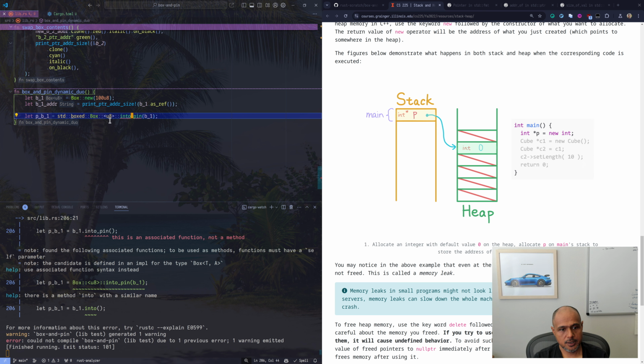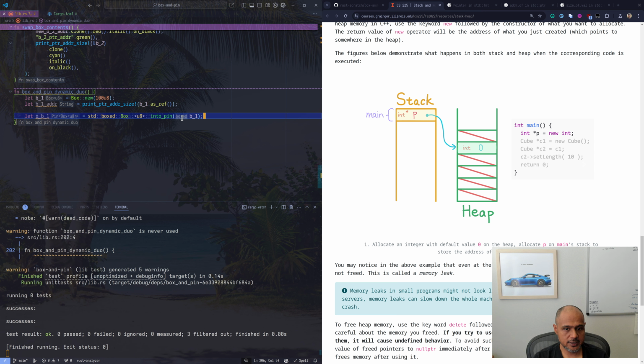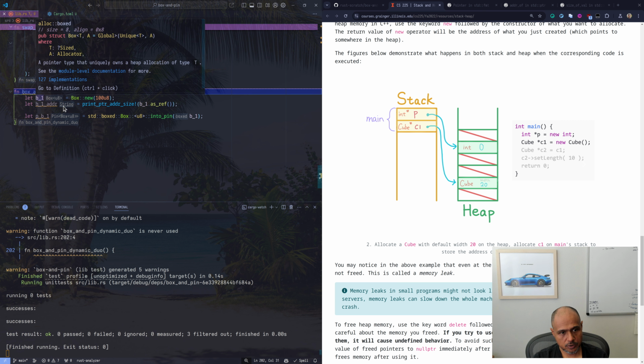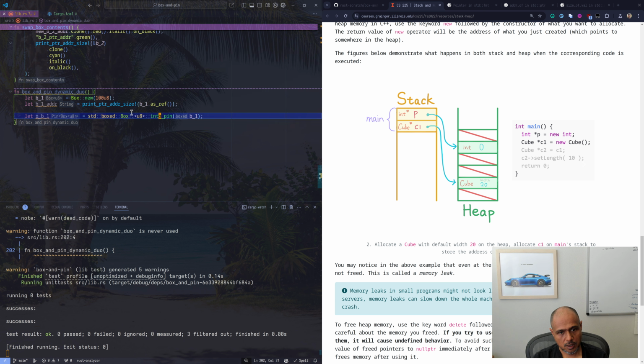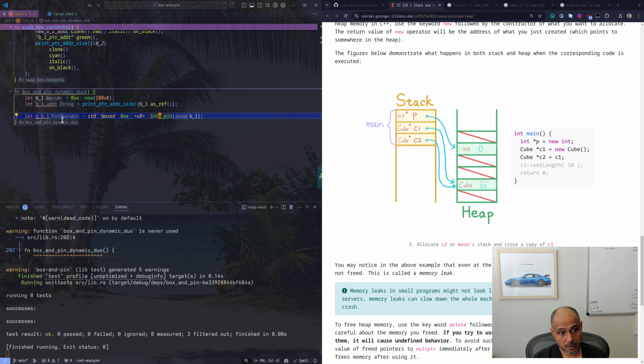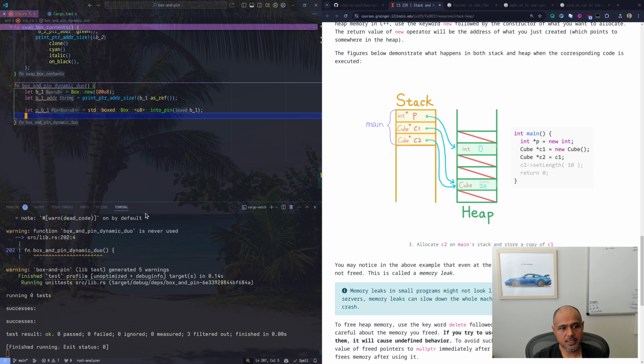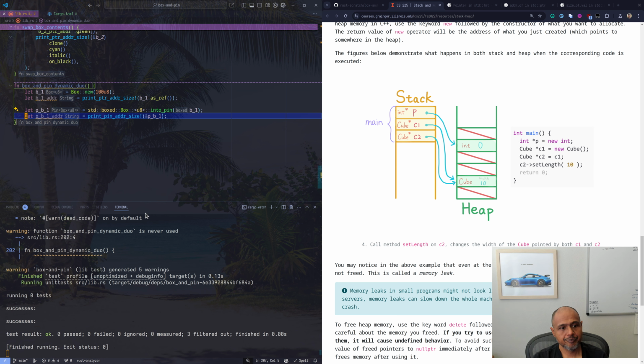And yes, that is correct. So that's what it ends up looking like. Basically we're asking b1 to pin itself. And if you look at the type that comes back, the type of b1 is a boxed u8, and the type of this thing is a pinned boxed u8. So now we're going to get a sense of what pinned means. Why did we even pin it?